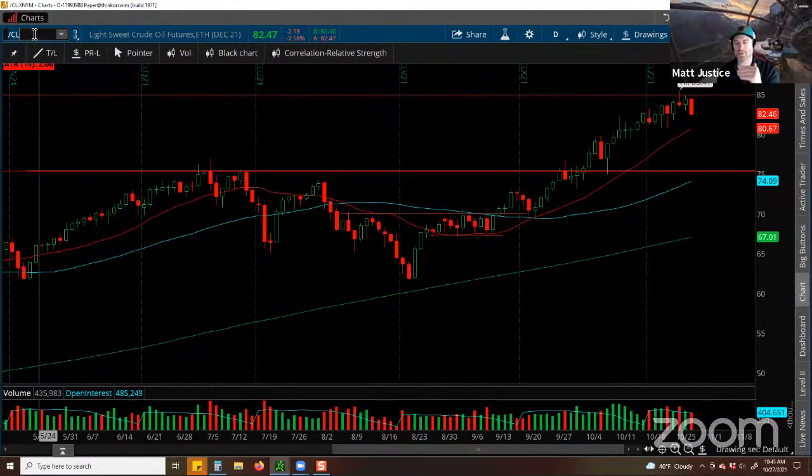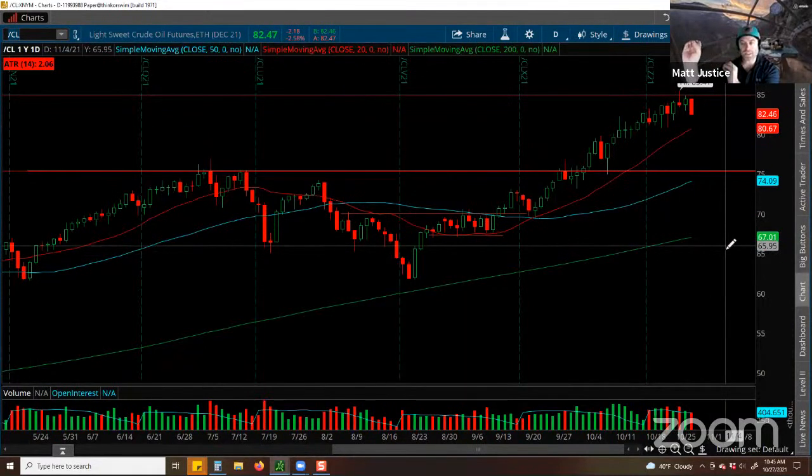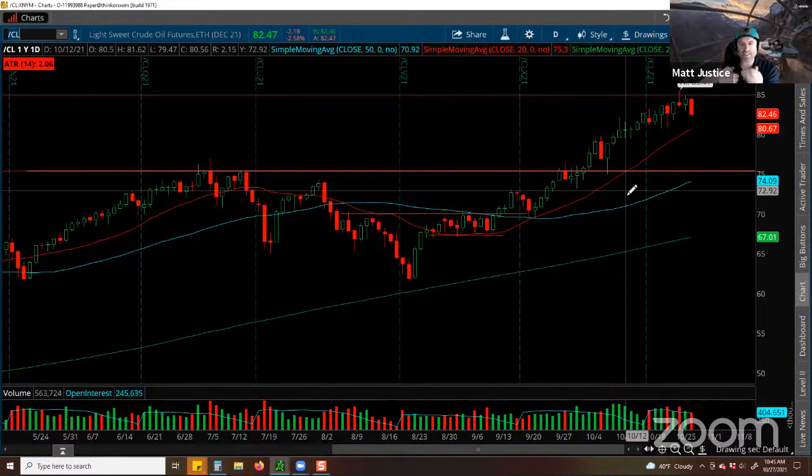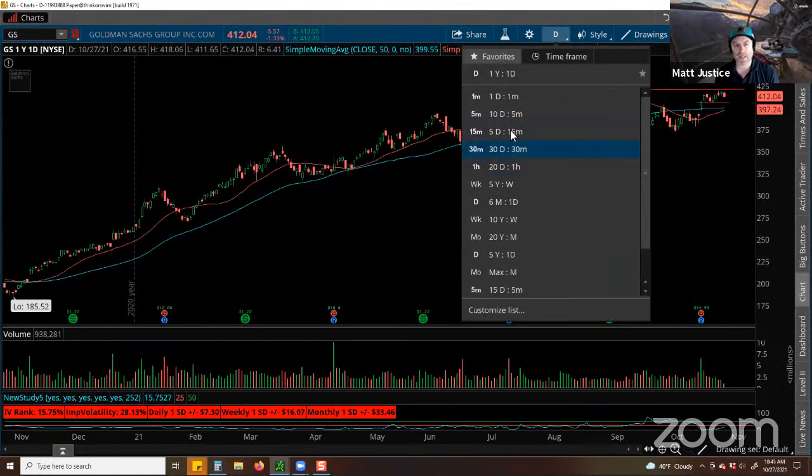This pullback. So basically, once again, multiple time frame analysis here. Weekly chart overextended. Daily chart, a little bit of a consolidated high base scenario, maybe work itself out a little bit over the next couple of days. Intraday, there's one key level I want to track on an intraday basis.